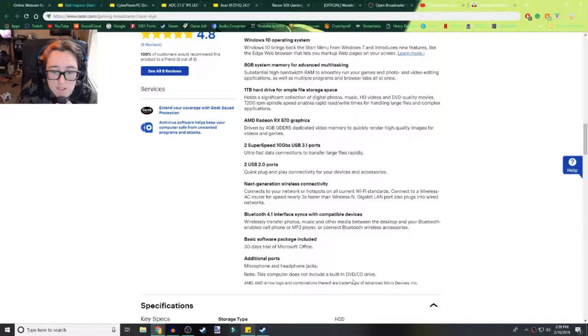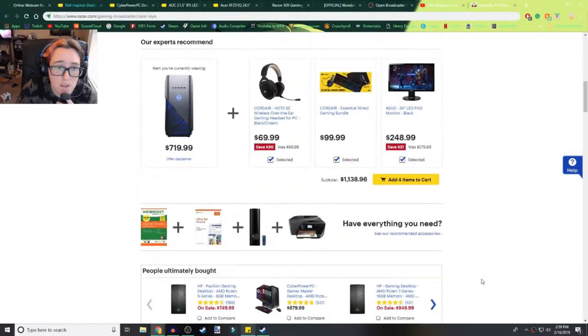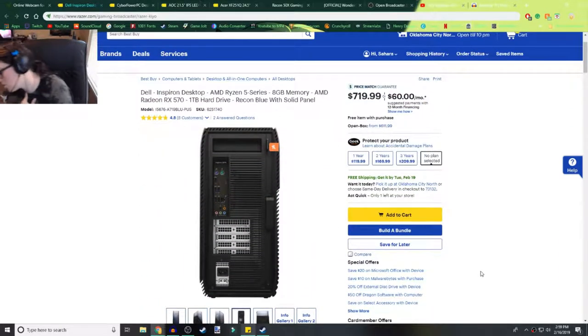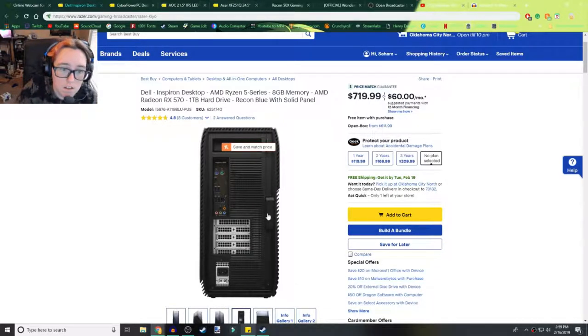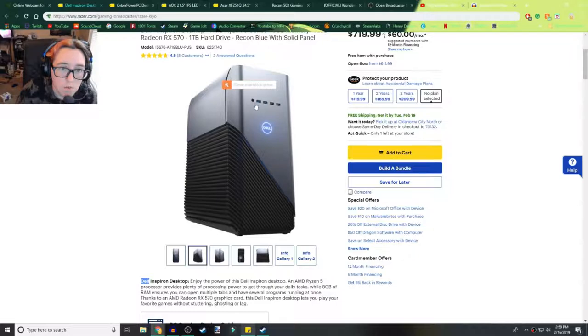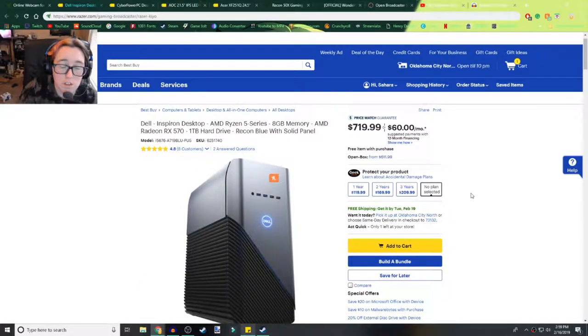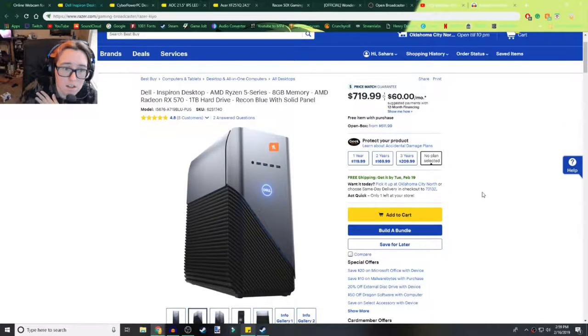This one, for some reason, doesn't have a built-in CD and DVD drive. The one that I have does. It's right there. And it's got some ports, like this one on the front, except mine has the CD drive up here and my ports under it, which is where my headphones are plugged in. I actually don't recommend buying this computer. For some reason, actually, it might just be mine.